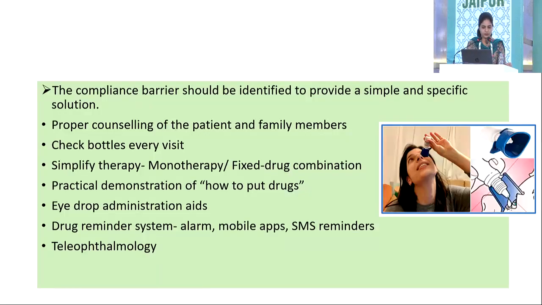Proper counseling of the patient should be done, and of the family members. We have to advise the patient to bring bottles at every visit and have them checked. Wherever possible, we should simplify the therapy to monotherapy and fixed drug combinations. We should practically demonstrate how to put the drugs in the clinic. We can also advise the patient to use eye drop administration aids and drug reminder systems like alarms, mobile apps, and SMS reminders. Compliance can also be addressed with the help of teleophthalmology.